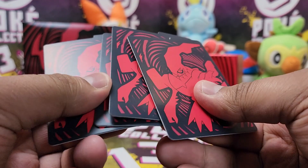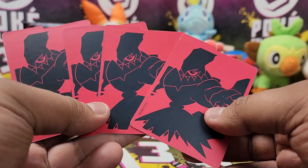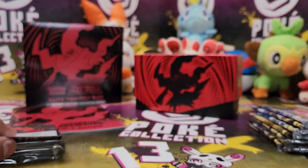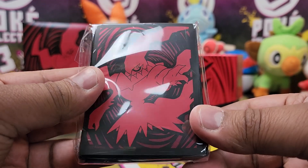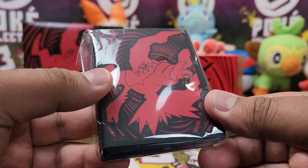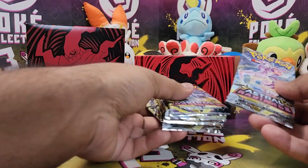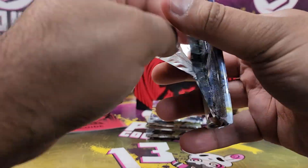Then we've got the card dividers for the deck inside, which is cool. Oh, I like this one — I like the alternative version on the other side. Epic. And then we've got the energy cards, of course, a TCG code card which I'll redeem later, and finally the card sleeves, which have a really nice holographic effect going on — dark white where it's opaque but the holographic kind of gives it a nice effect. Really, really cool. I'm very happy with that. Definitely my favorite. I want to know what your favorites are though, so let me know in the comments below as we get stuck into the first of eight packs.